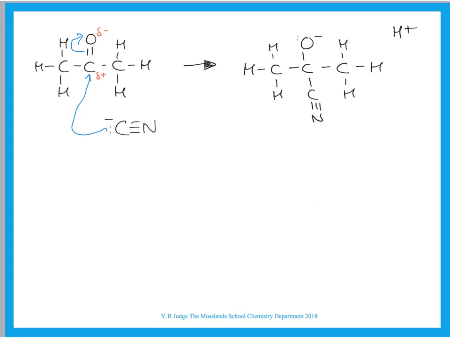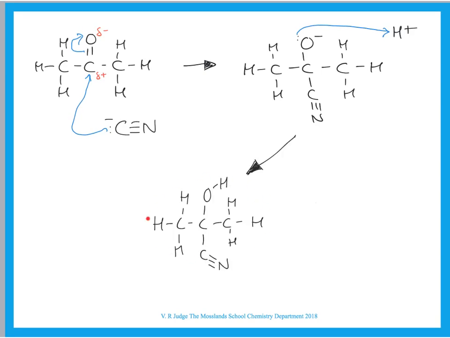Okay, so there's our intermediate, and the next thing that happens is the lone pair on the oxygen then attacks an H+ from the solution to create the hydroxy group. So that gives your final product, this hydroxynitrile here. This time you can see that you've still added another carbon in, so this is the carbon that you've added in, but because you've started with a ketone, you've still got the same length carbon chain here, because whichever way you go, you've got 3 carbons, and you want to include this in your main carbon chain.